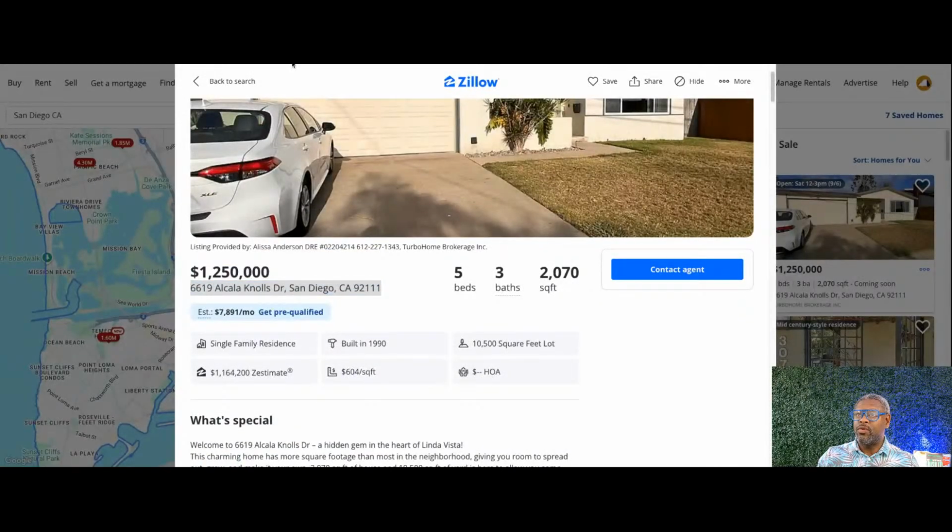So drop this in here. First, buying the bigger lot could build more units. Check zoning.